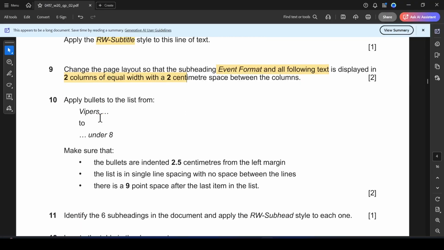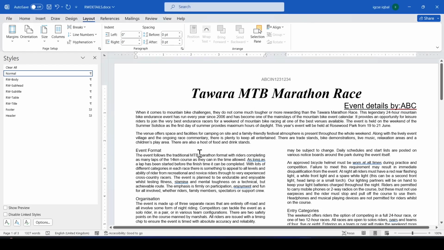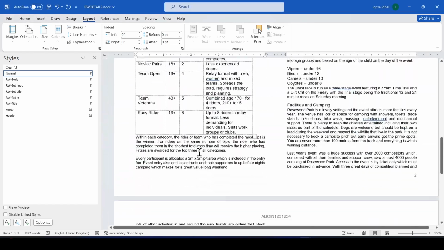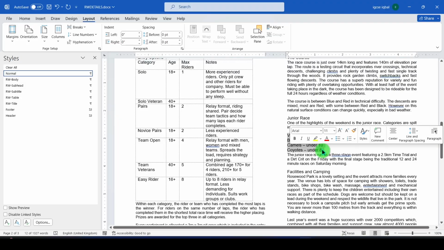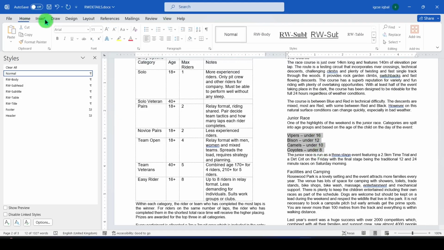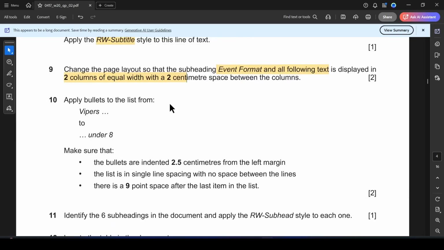Next, what I need to do here. Apply the bullet list format, wiper to underwater. Okay, so only the bullets. Yes. Okay, all right. So now where is the list? Here, yeah. So wiper till underwater I selected and apply the bullet list. So where is the bullet list? Bullet list is here, applied.